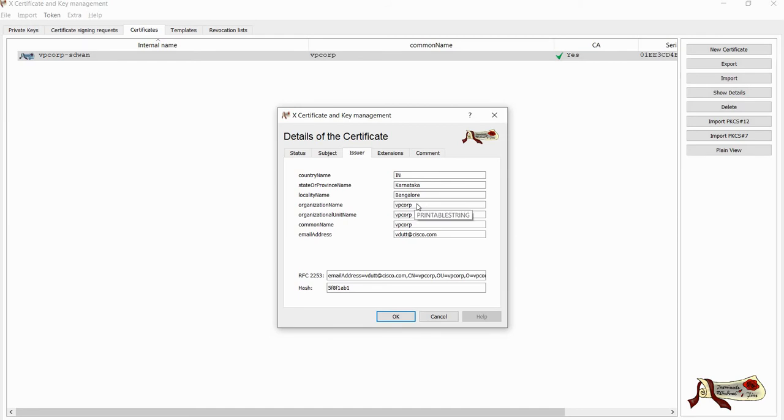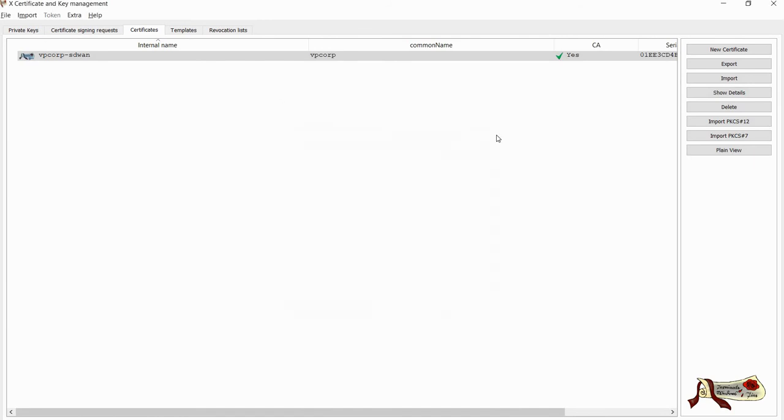It means that this certificate is signed by my certificate authority to sign its own public key. So that means this is the identity certificate for this XCA, or we can say it's a root certificate of this XCA because it contains the public key of the certificate authority. I will use this root certificate and the keys to sign all other certificate requests which I will generate in future from vManage, vBond, and vSmart.